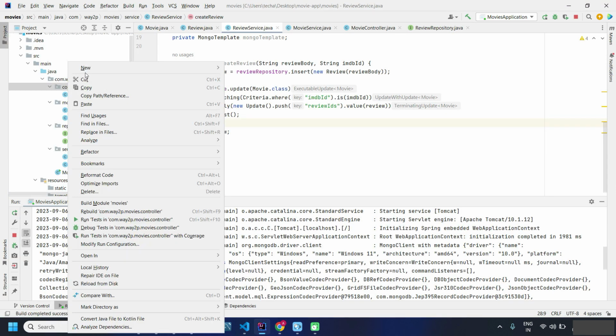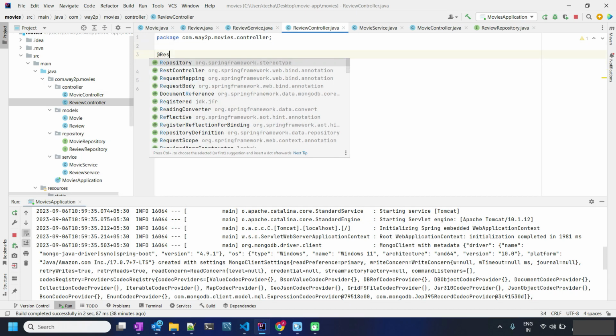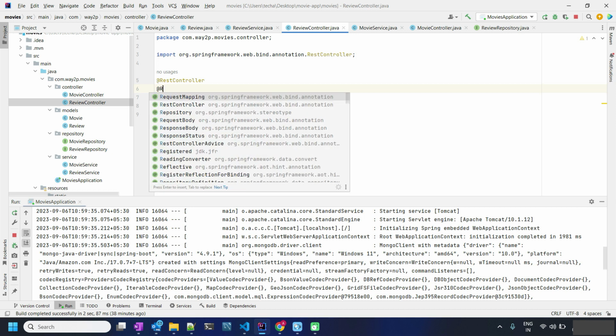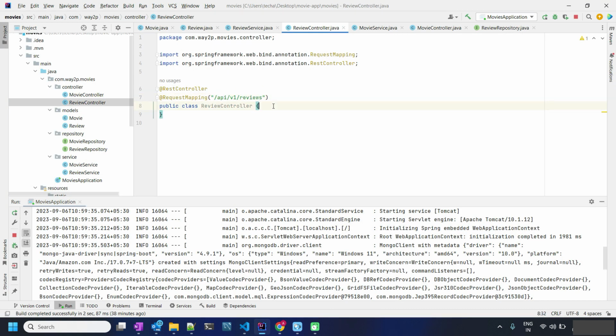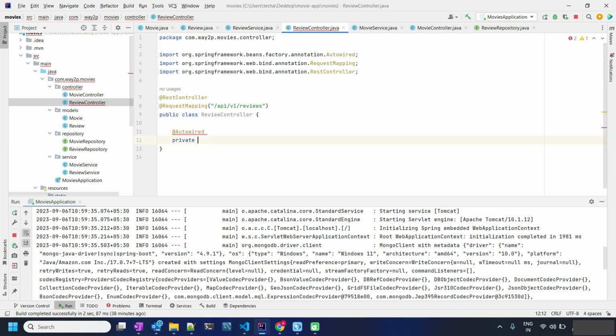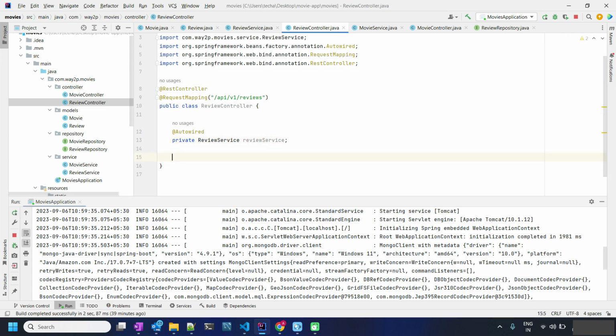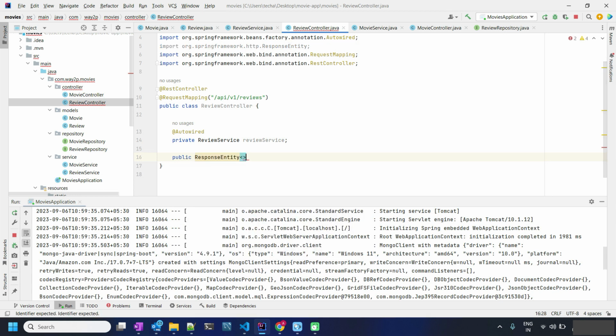Let's create the review controller. It is a REST controller, and we have to say request mapping, and I am going to copy this value, API v1 reviews, and we need to autowire the review service, and then public, we have to say response entity because we are going to return the response.